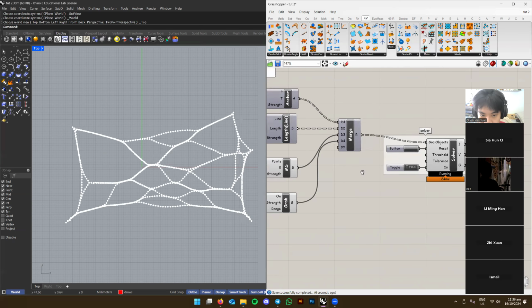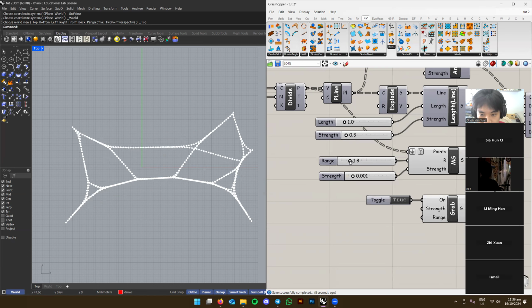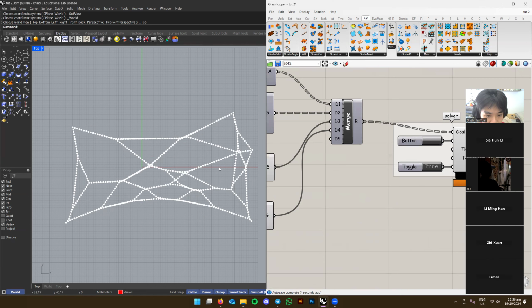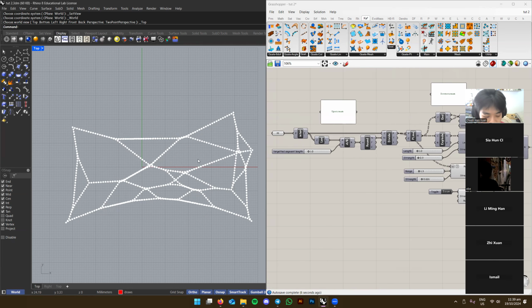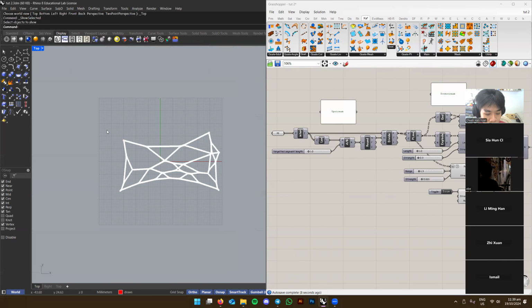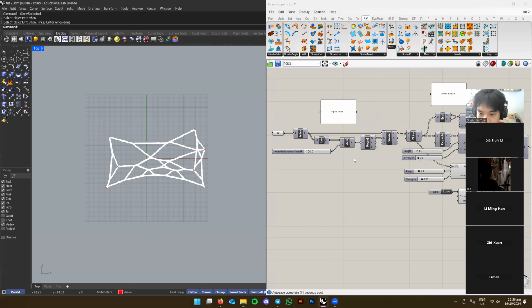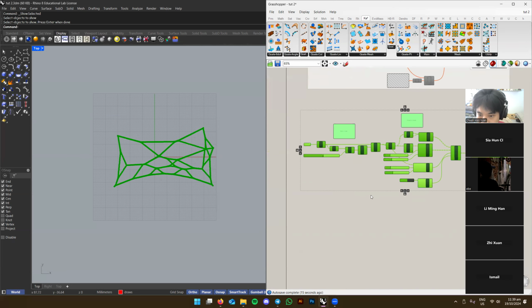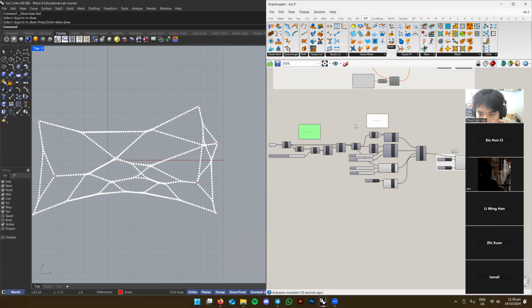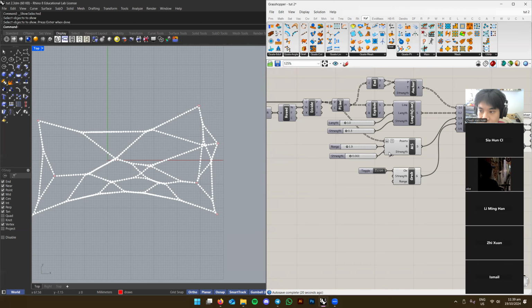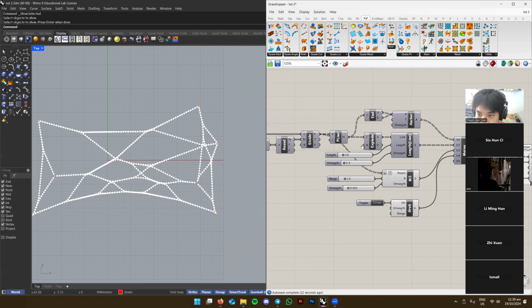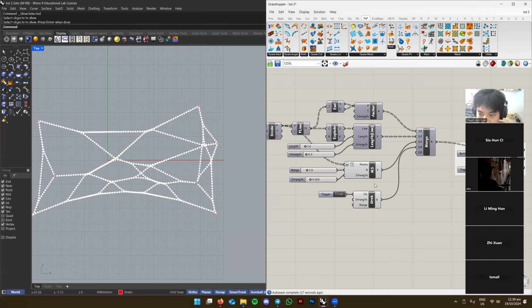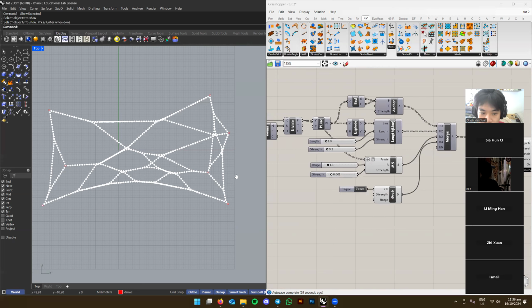Okay, let me try to make it not so strong. Give a bit more of that. And also try unhide all these points. Right now we're only doing it in 2 dimensions, right? But this particular script that we just did can also work in 3 dimensions. Because if you look at all these points, all these components, you realize that all along we've never constrained any of them to only work in a single plane or a single dimension, right?